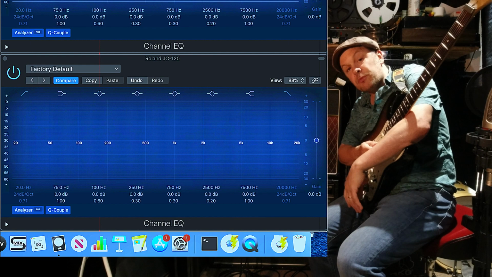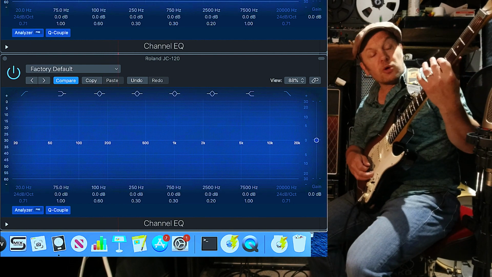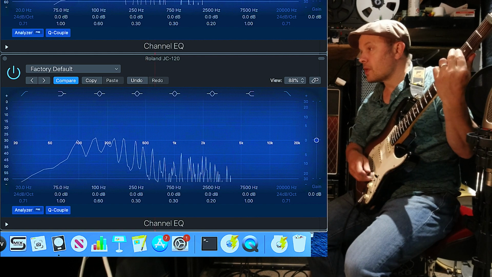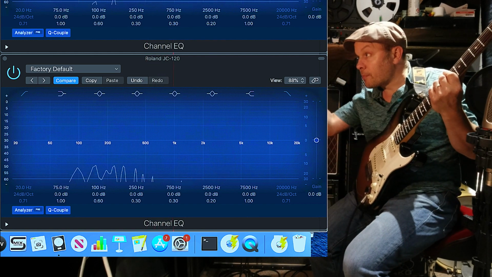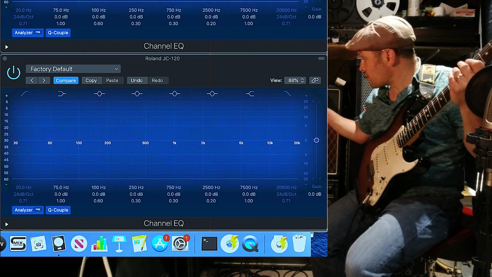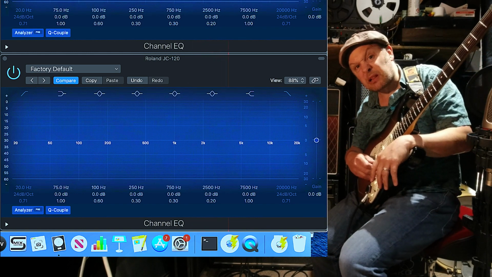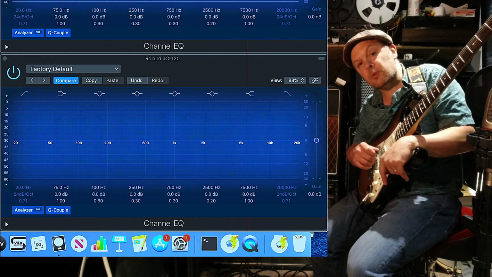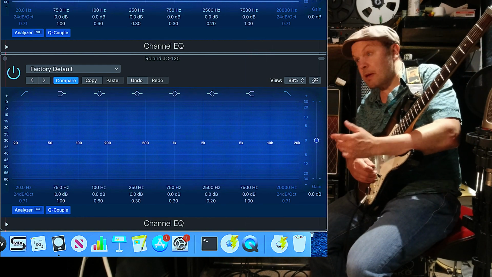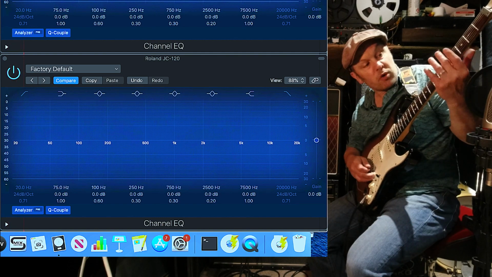switch to the bottom spectral analysis there. You will see that there's a bit more bass end on this one because we've got more showing on there. Now I sort of had the bass control in the middle on the AC30 and the JC120, but the Jazz Chorus 120, as it's called, has a bit more bass end for the genre.